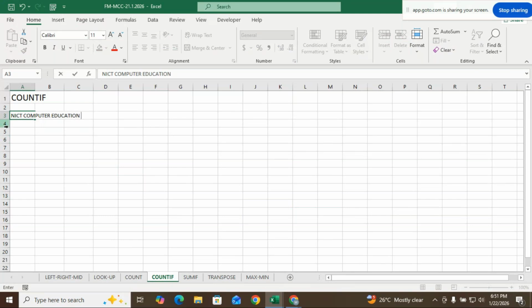Okay. Again, leave the fourth row if you wish to, and then you can come to the fifth row. But you just go for the fourth row itself.